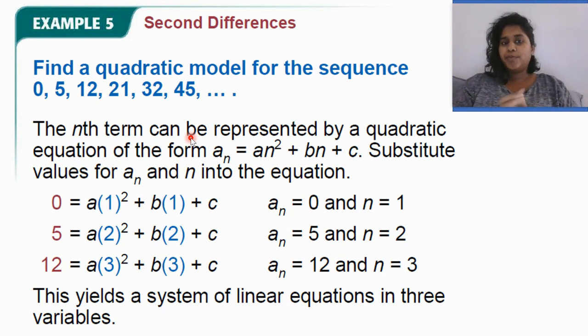So what I'm going to go ahead and do is set this form equal to each of my terms. So we're going to start with 0, then 5, then 12. And I'm going to solve for each of the n values. So the first term should be equal to 0. The second term should be equal to 5. The third term should be equal to 12. And when I plug in that n value, it's going to be plugged in where the variable is x squared, x. Well, in this case, it's n squared and n. So we're going to plug it in for that variable.